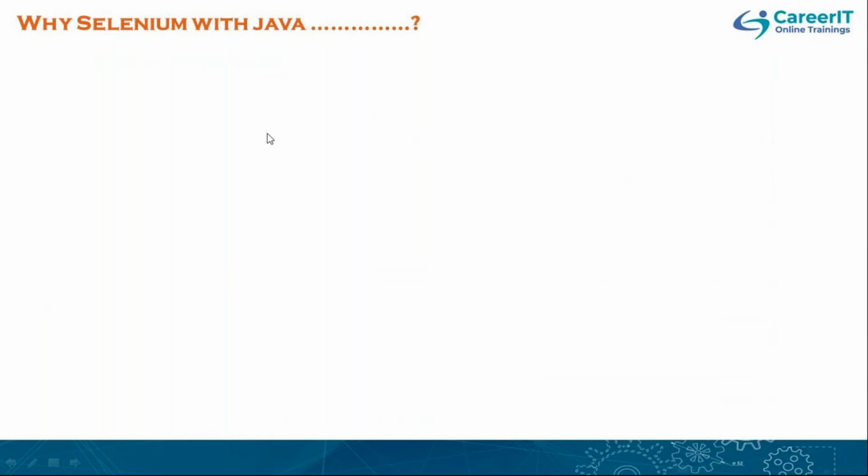Why is Selenium with Java more popular than other programming languages supported by Selenium? There are multiple things. Most of the Selenium experts prefer to use Java. If you see, out of 100 percent, 70 to 80% of Selenium automation projects are using Selenium with Java. So even if you get stuck anywhere and post your question on Google, you will get a lot of responses.